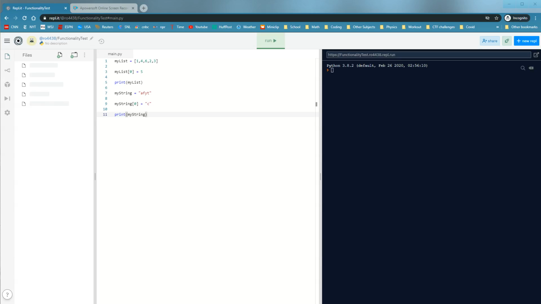Hello everybody, welcome to the second review video for the functionality program. In this video we're going to focus primarily on loops. We talked about two types of loops in booklet 4, for loops and while loops, and we'll talk about how both of those are implemented in real code, and work through some basic examples just to improve our familiarity with them.